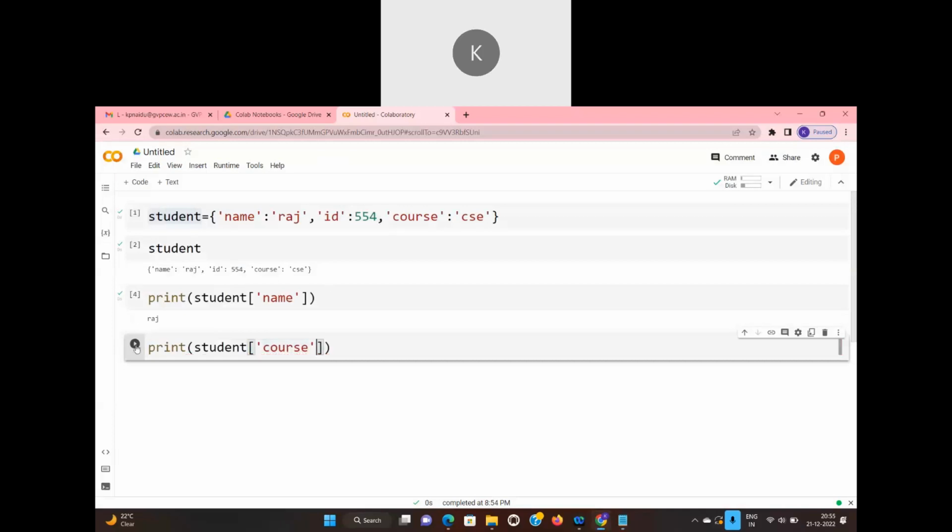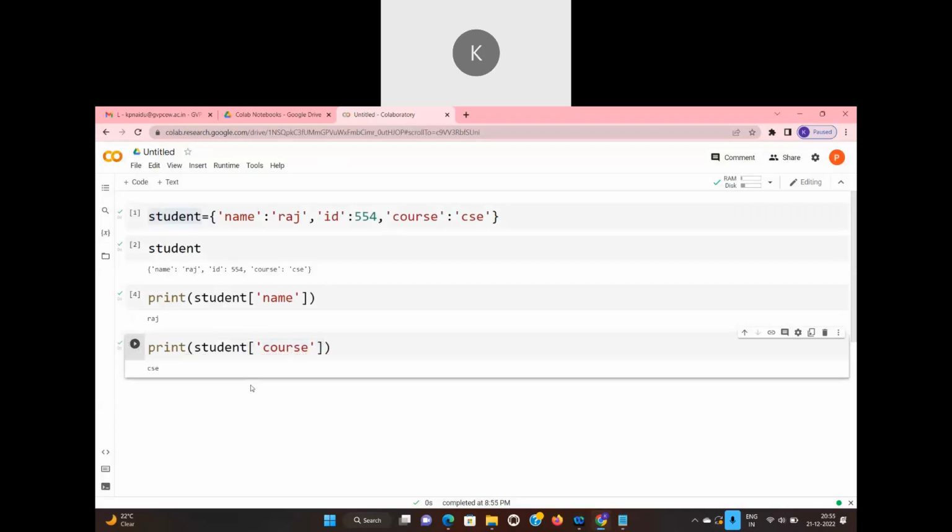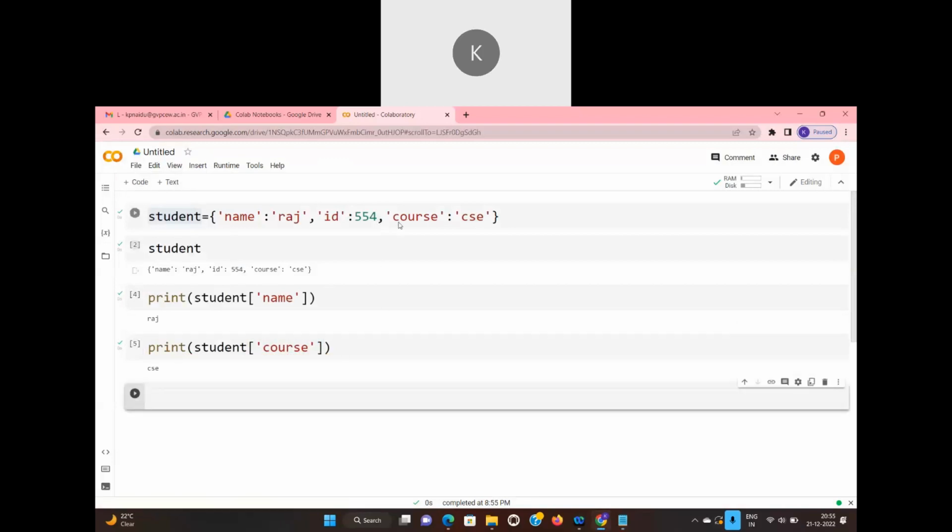What is the course value here? CSE. Clear? Likewise, we can also access particular elements, the values in a dictionary. Clear? So now update or modify the value.